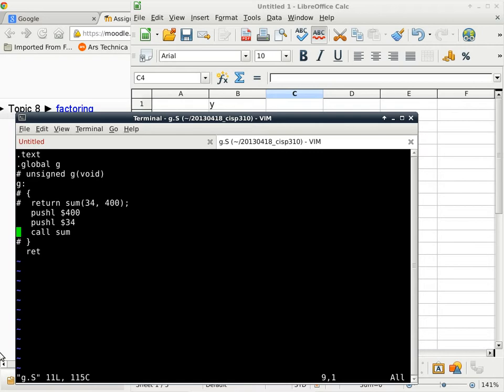What was the last thing that was pushed? The address. No, 34. Yes, the constant 34 was the very last thing on the stack by the time I get to the return statement. So it will use 34 as the location to return to. Now when you run this without GDB, it doesn't give you a single clue of what is happening.